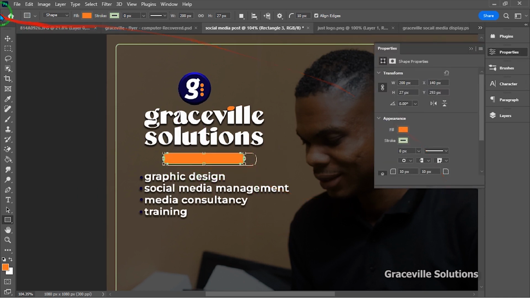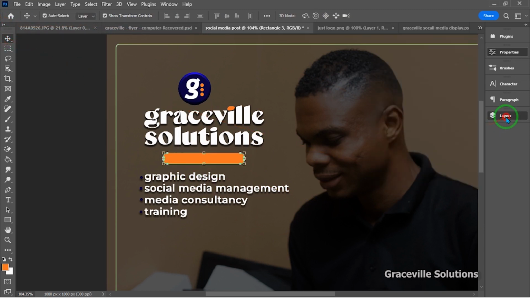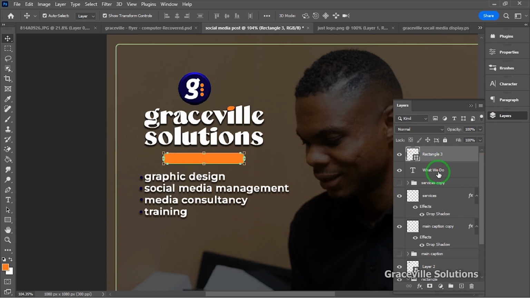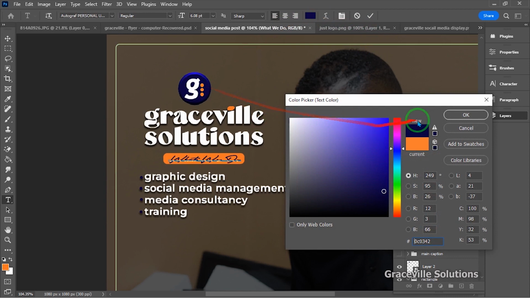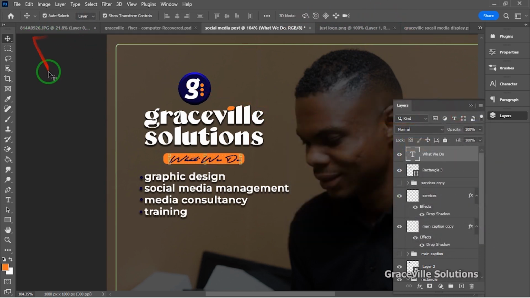Then I'm going to position this above the rectangle, and then change the color to black, which is the color from the logo. Okay, that's cool. And then I'm going to reduce the opacity on the rectangle a bit. So I come to my layer panel, just turn it down a bit, something like so.